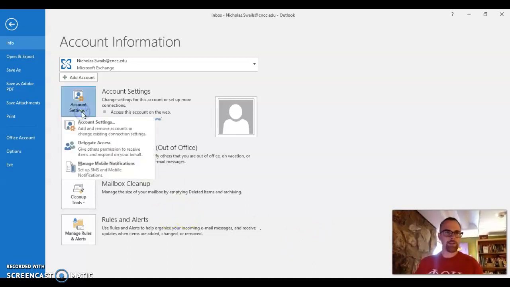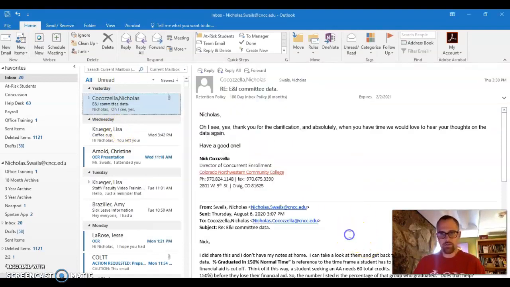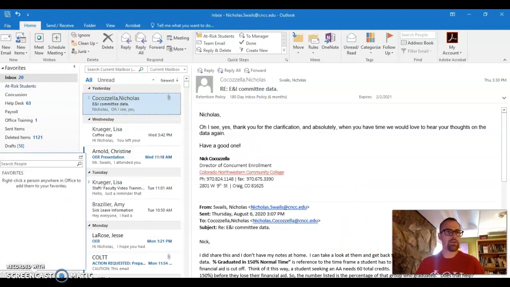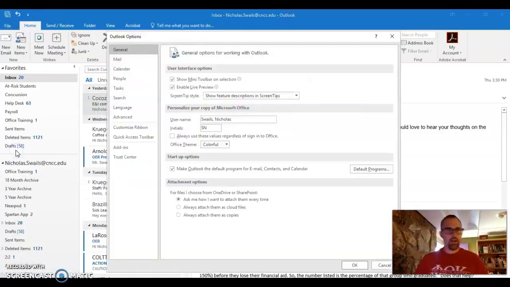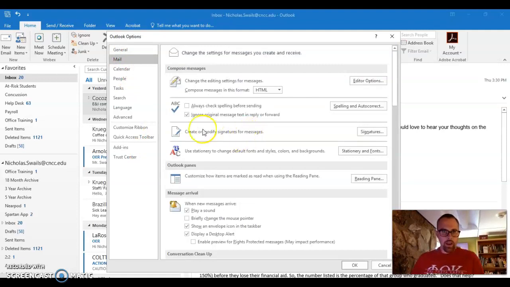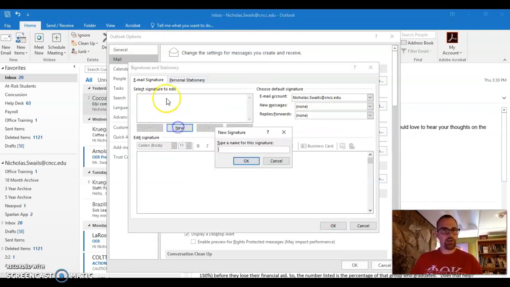So you can go to Account Settings and focus on updating certain things within your particular account. And so to create a signature, go into Options. And you see here in Options, there's all kinds of stuff for us to look at. More importantly, probably for you, in this particular case with regards to creating a signature, is click on Mail, click on Create and Modify, and this is where you create your new signature.